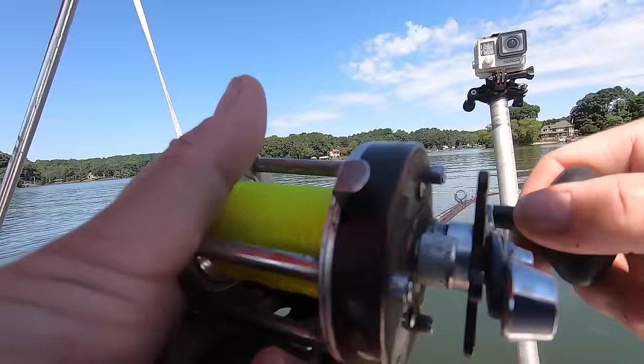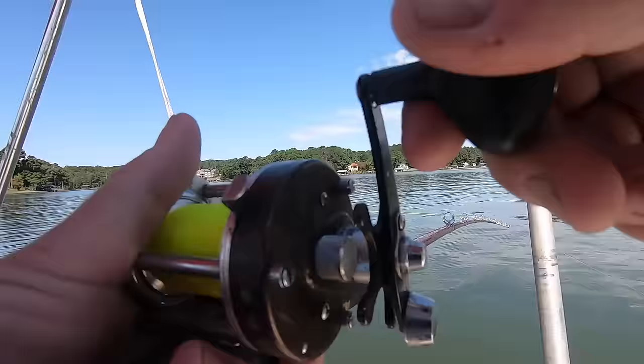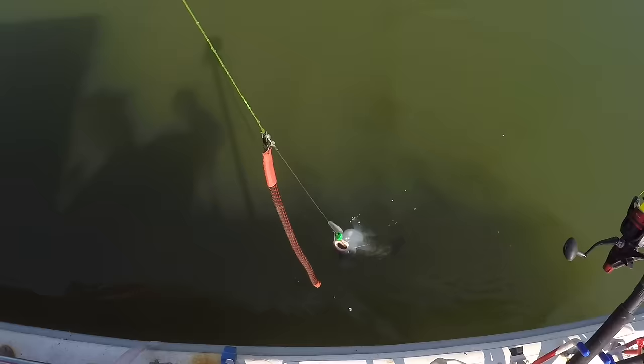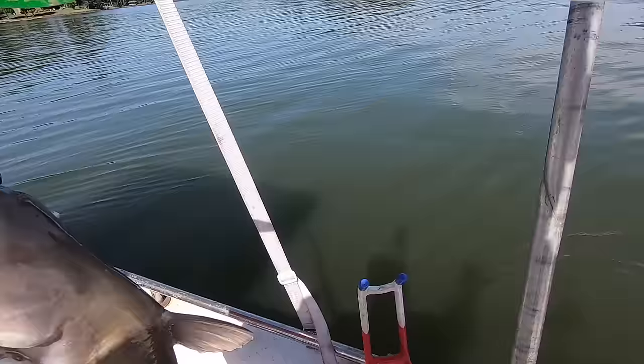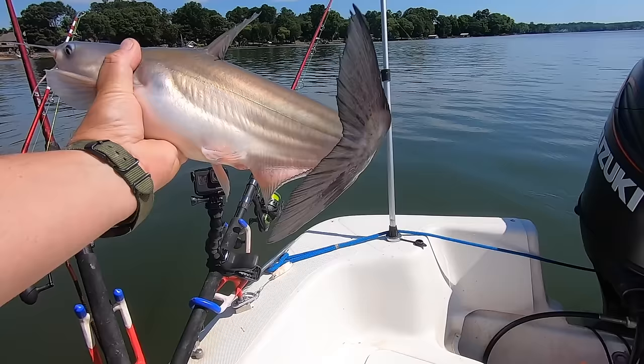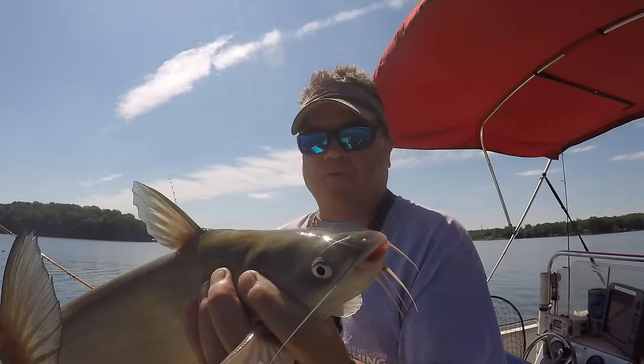But on up in the day now, approaching noon. This time of the day, stuff has slowed down a bunch. Actually a blue, it's a small one. There you see. Simmer down, fella, simmer down. Thought we would have had more of these in through here. We're not catching this size fish that much anymore in our lakes. Good, what I'd call an eater size blue. We just don't catch many of them anymore.